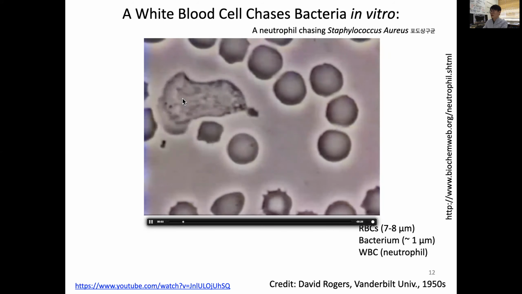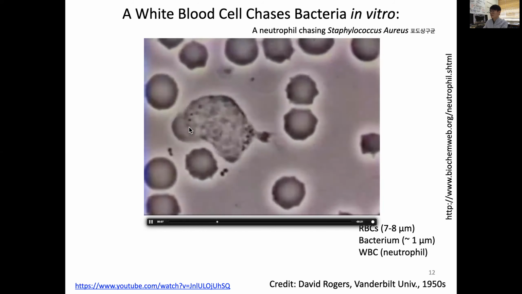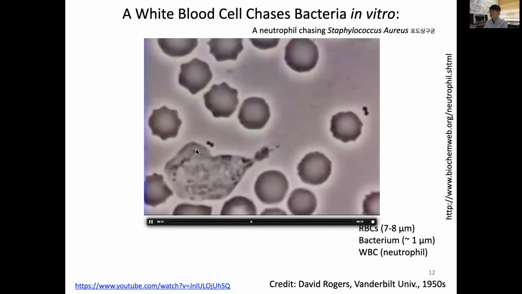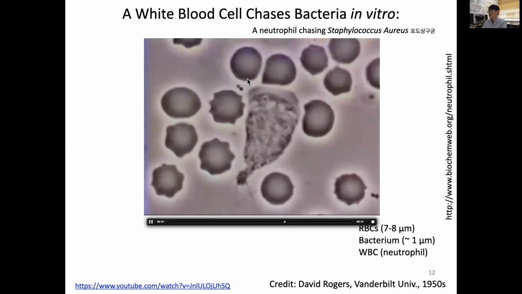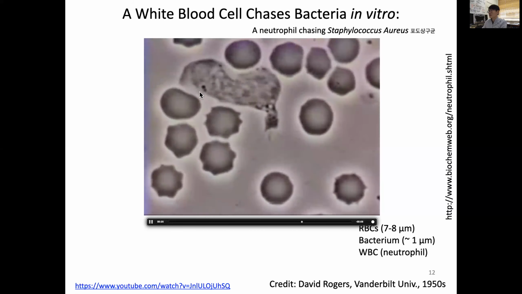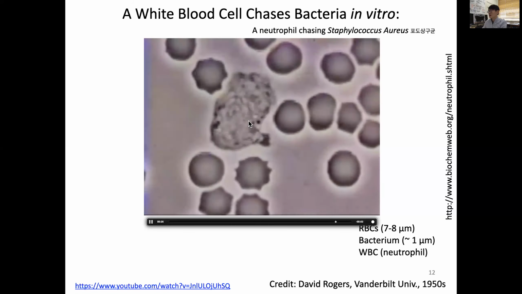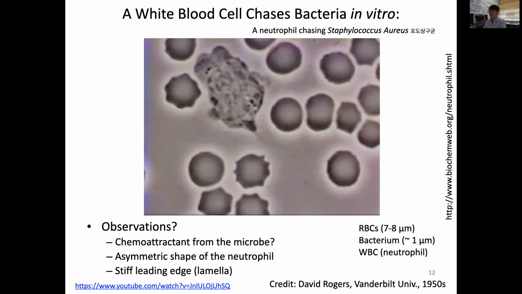So this white blood cell is chasing a bacterium here, and somehow it keeps figuring out where the bacteria are, pushing the RBCs around and keeps looking for and chasing this bacterium until it actually engulfs this bacterium. And you see after engulfing, it slows down and there's a tail, there's a leading edge. So it's very interesting, and we are curious. We probably still do not understand many things here.